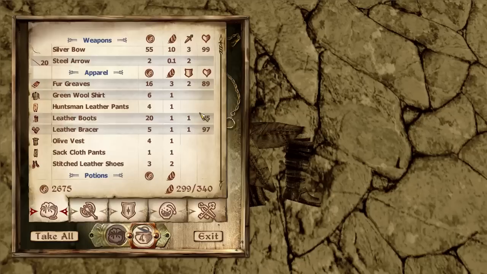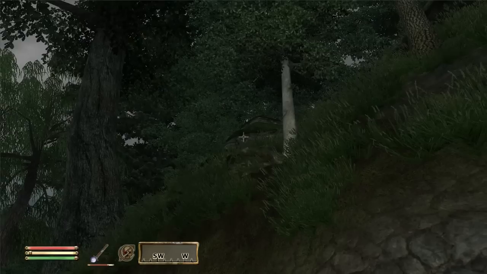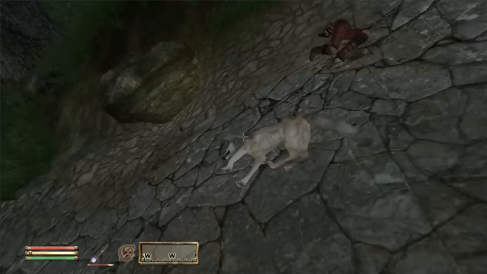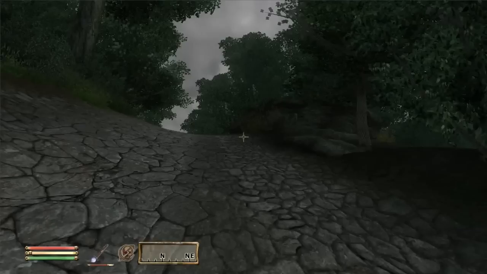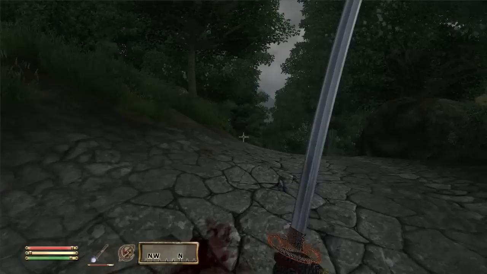Ah, an Imperial Legion Ranger. Damn. I didn't realise there was an Imperial Legion Ranger up here. If I knew that, I probably would have tried to help him, but... ooh, wine. He just likes his wine. Especially the vintages. If I knew there was a friendly guy up here, I would have come to help. But, yeah, there we go. God, a primal troll. Where you gone? Oh, he brought friends.